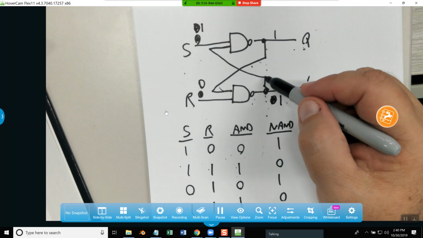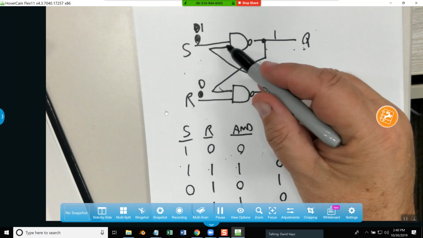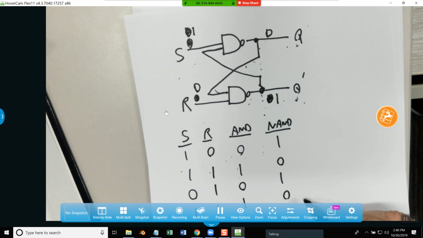So if I change this back to 1, so that's coming in as a 1. This is coming to 0. 0 times 1 is 0. Invert it, stays a 1. Then that 1's coming here. 1 and 1's 1. Invert it, and it goes to 0. So it doesn't change.